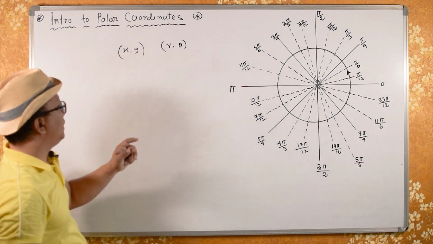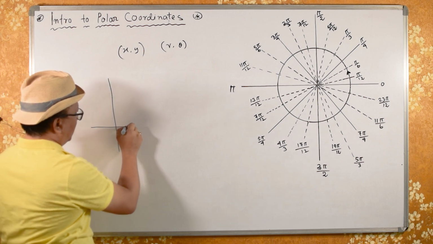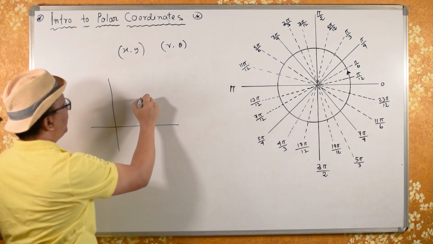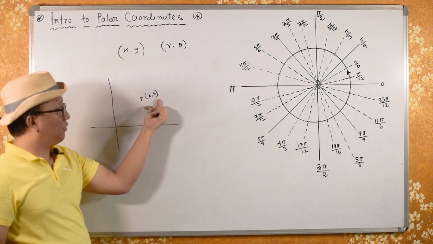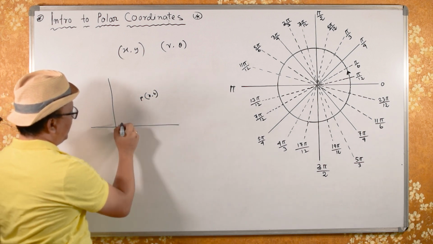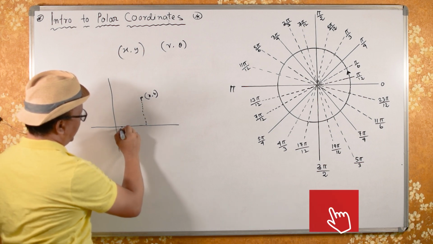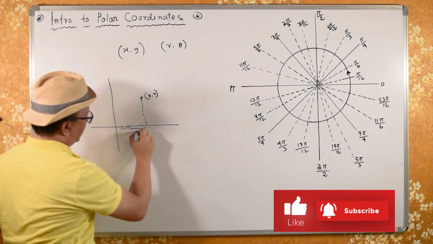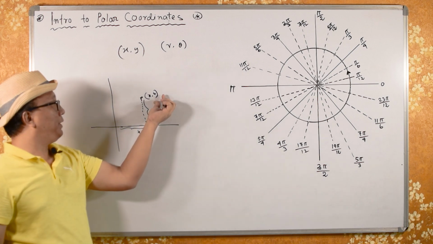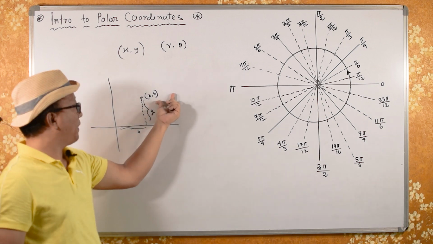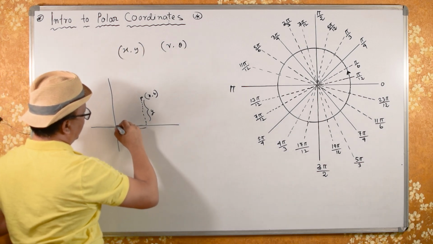Okay, so let's consider 2 dimensions. Any point P (x, y) in Cartesian coordinates. From here the point P is like this. Here this is x and this is y. Any point P (x, y) is in Cartesian form. Now let's connect this, this way.